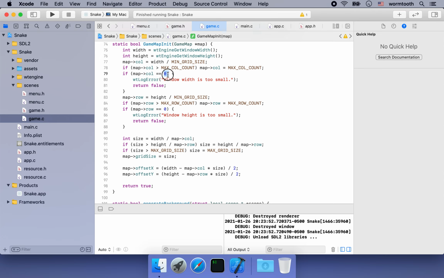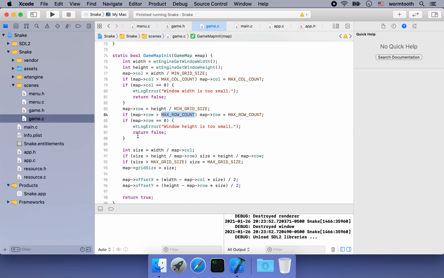You can also set a min column count to define the minimum columns we need to actually run the game here. In this case, we just set it to be 0, meaning that we'd like to have at least one column in our game. Now, we do the same thing for the row, but now using the height and also using the maximum row count.